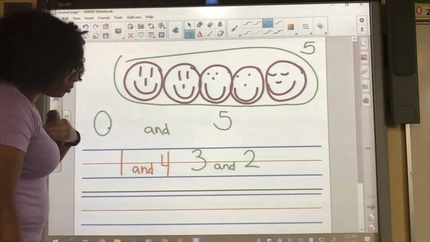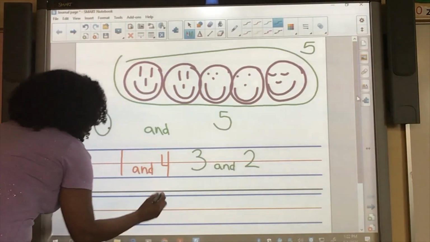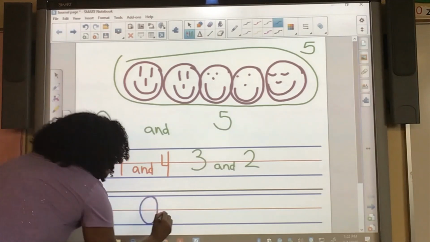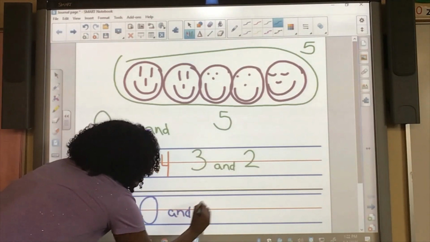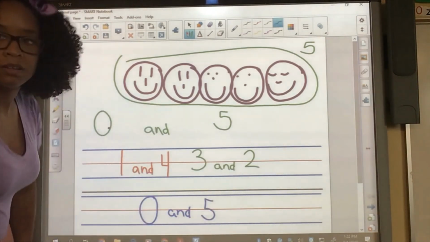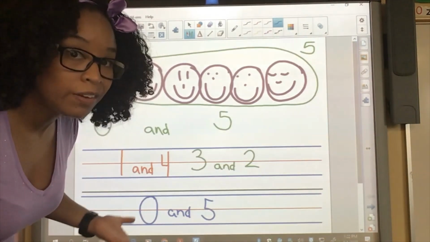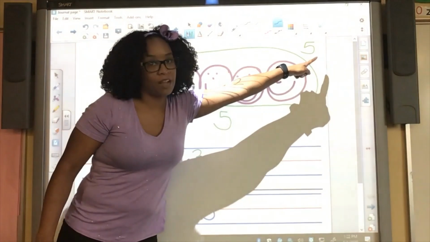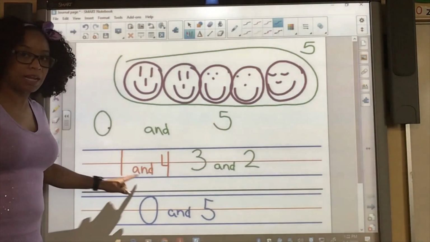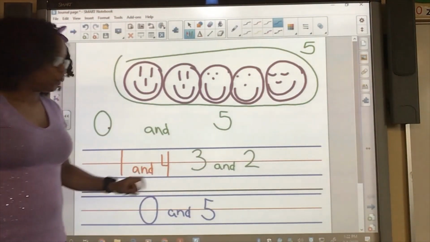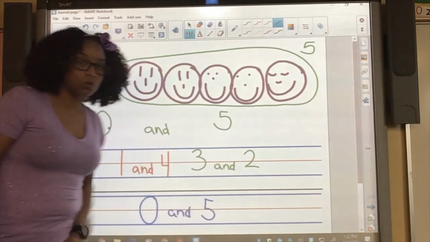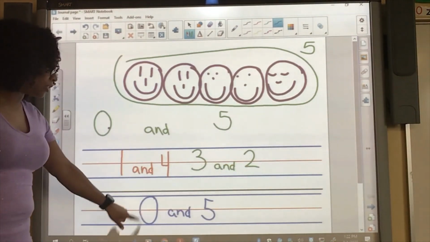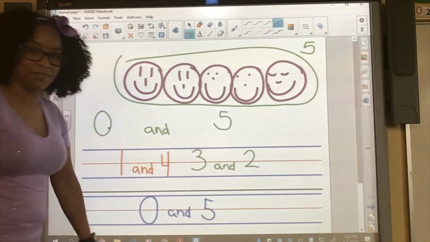And now we've used, can you see? 0 and 5. So we've used a few different parts to make the whole number 5. Again, we used 1 and 4. We used 3 and 2. And we used 0 and 5.